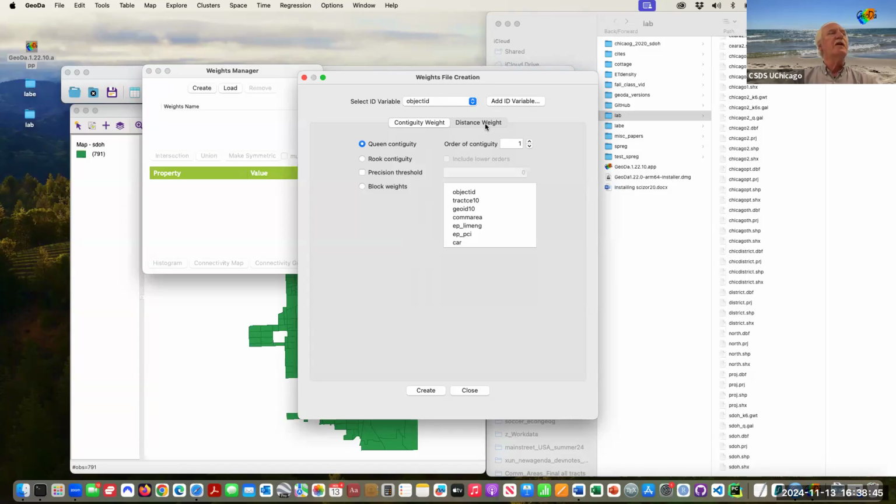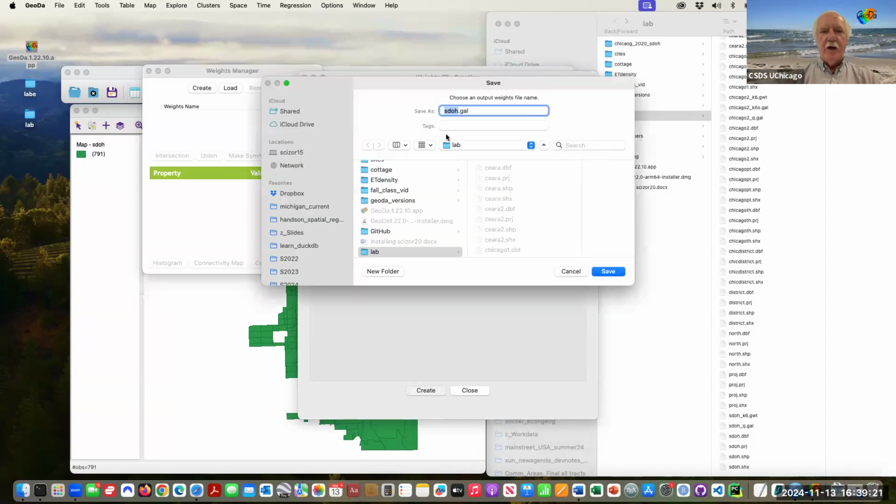So if the median is 6, use k equals 6. K nearest neighbors weights are not symmetric, but you can make them symmetric. That doesn't matter much for our purposes, but for some of the more econometric methods, it's necessary that these weights are symmetric. That's why it's in here.